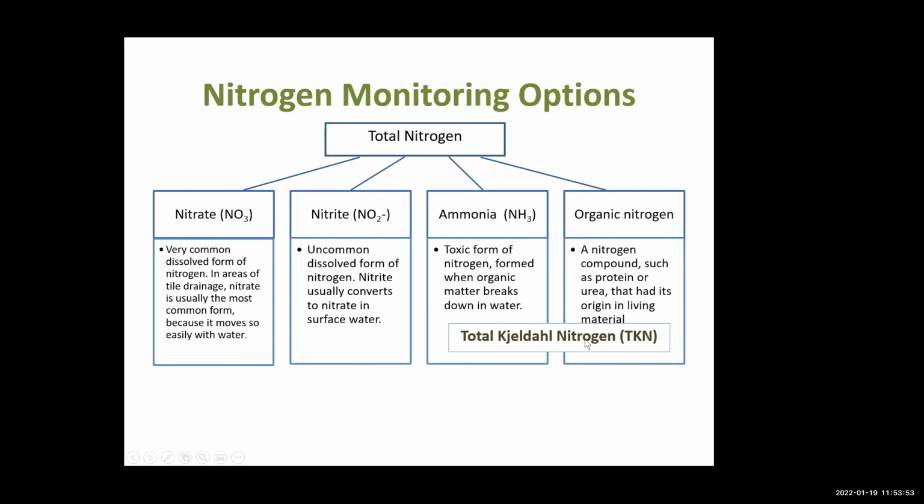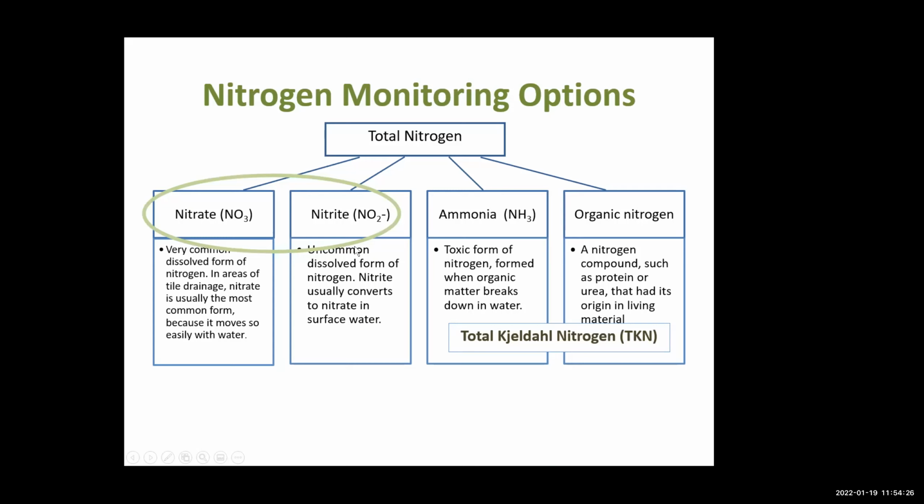Okay, the most common monitoring is either total Kjeldahl nitrogen. This is a funny name, but I think it's of Norwegian ancestry, which is my ancestry. So I know we'd probably say Kjeldahl, but it is ammonia and organic nitrogen. And then the other form is where a lab analyzes for nitrate and nitrite together. So you'll usually get a value for nitrate and nitrite. This is very confusing, but you can assume that almost all of it is nitrate. So we often just call it nitrate because there's so little nitrite.